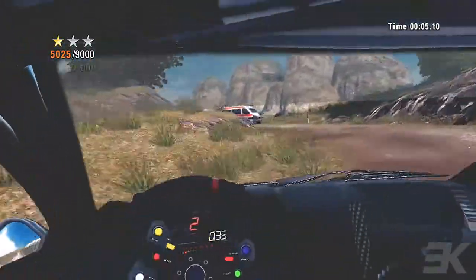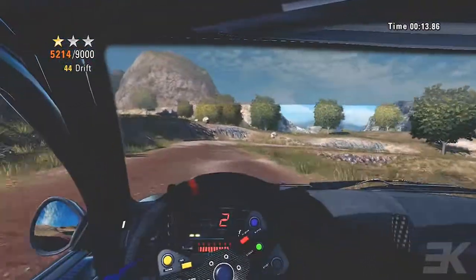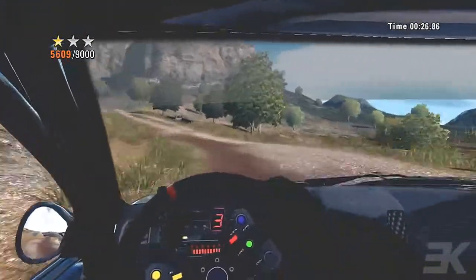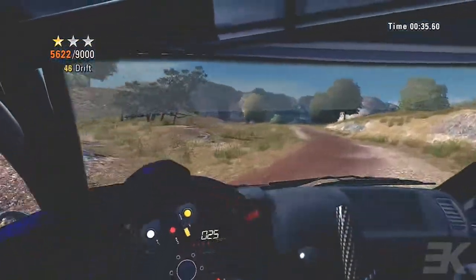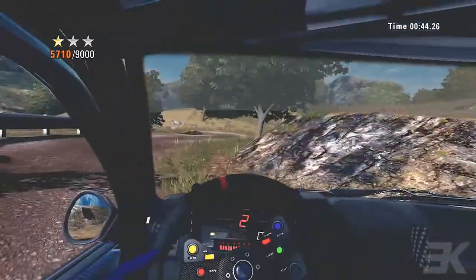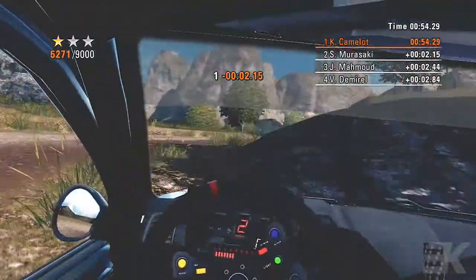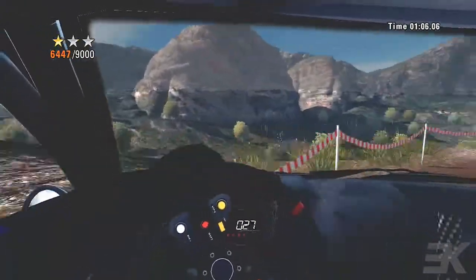40, left 2, long. Right 2, into left 3. 40, right 2. 40, left 2, into hairpin right, 100. Left 4. Right 5. And 200. Left right chicane into left 3, long. 200. Right 3 into left 2. And right 2 into left 3. 100, right 2. 40, hairpin left, 100. And right 2, drop outside. 300.